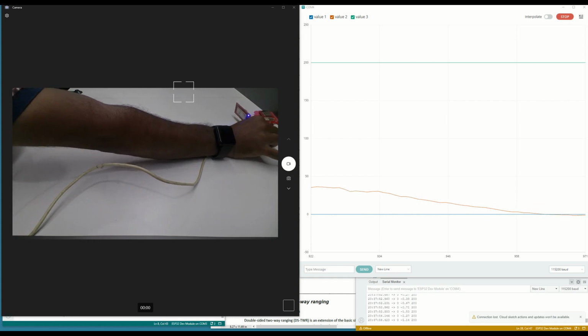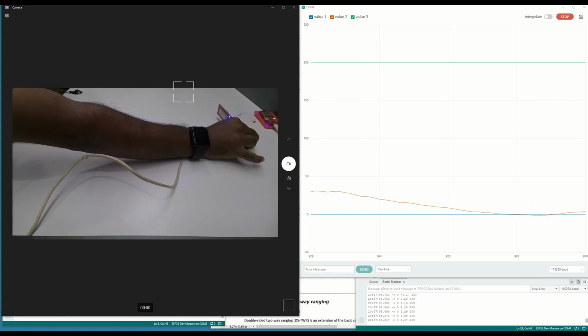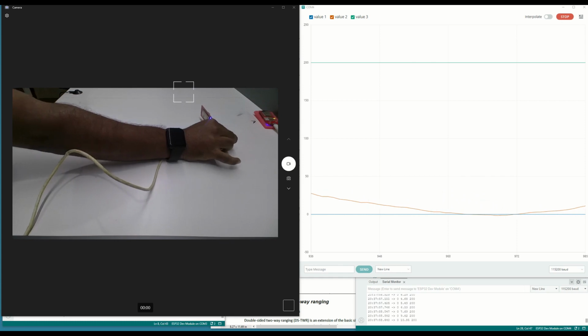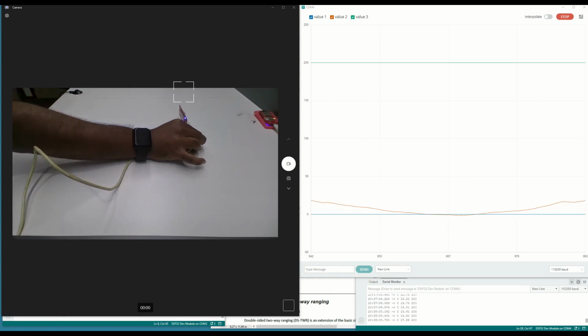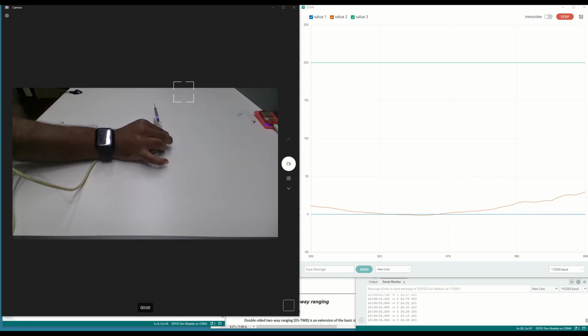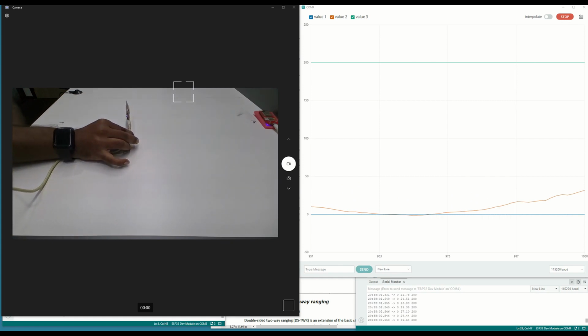And when I move a little bit away, the distance between anchor and tag is increasing. So this way the anchor and tag communicate with each other.